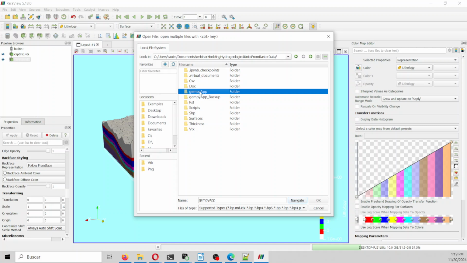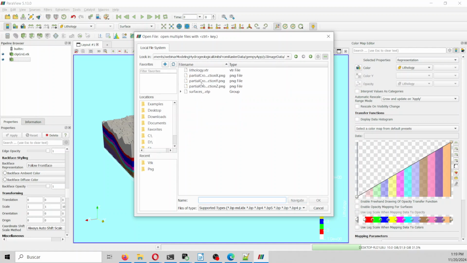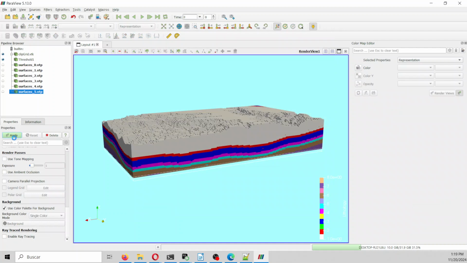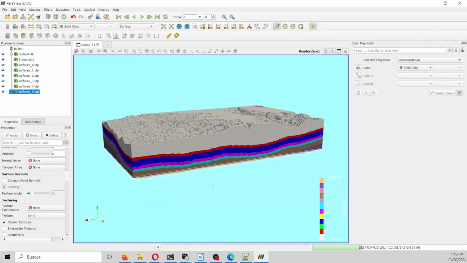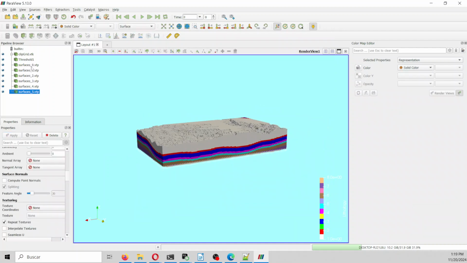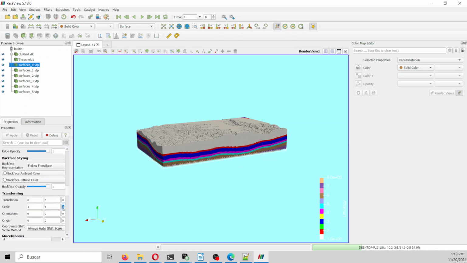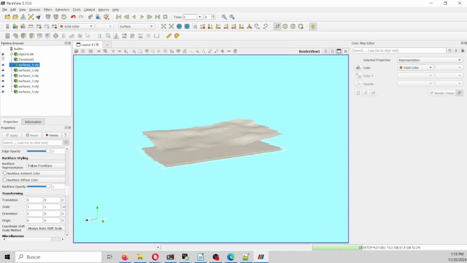You have the surface here in the Gempy app, the surface of all the files. And as well here you have the others. I'm going to take out this.